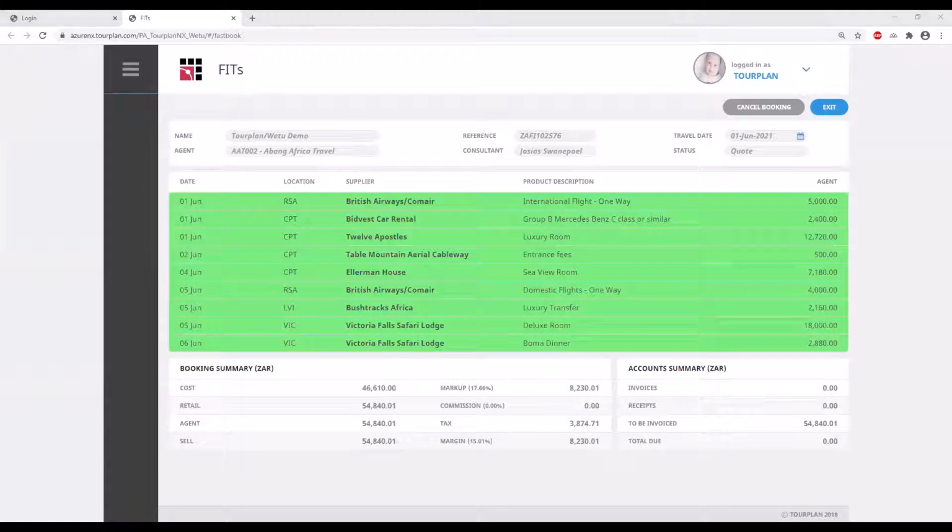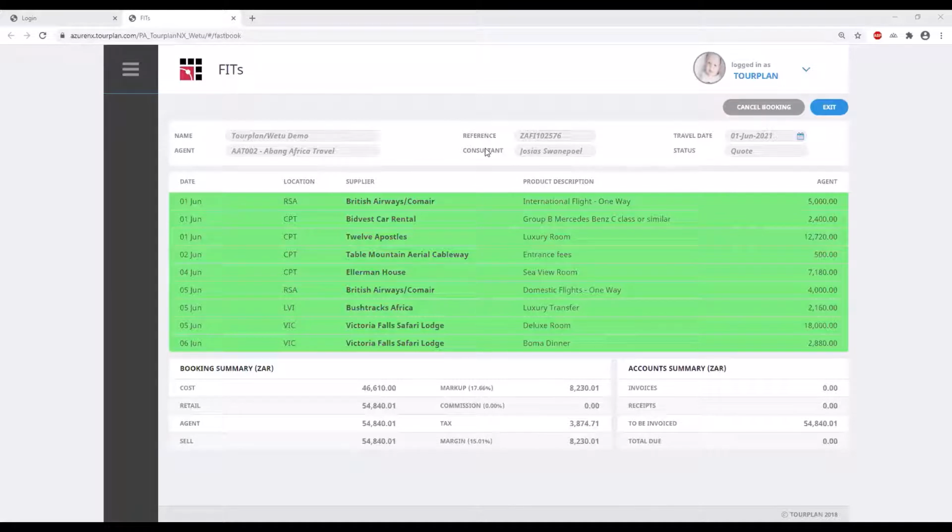For this booking, we've got our booking name here, our booking reference, the travel date. I've put that well in advance with the current COVID situation. Hopefully by that time it's resolved. All of these fields will pull through automatically to Wetu when we send this booking through, and I'll show you that a little bit later.